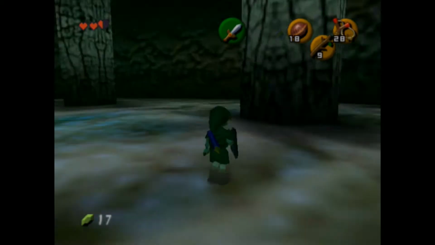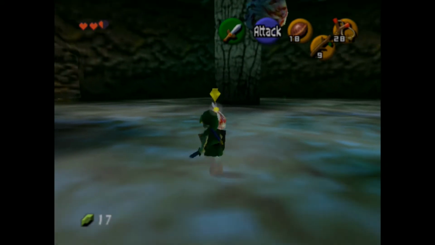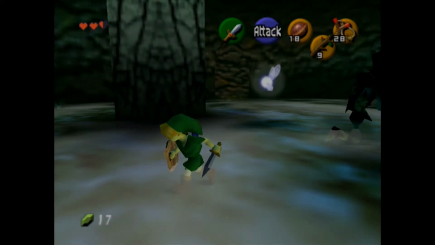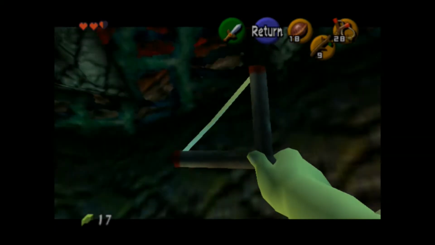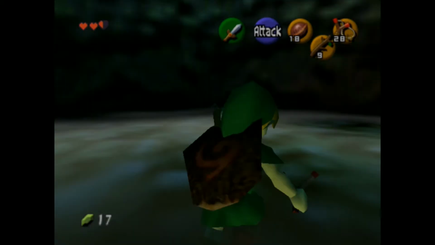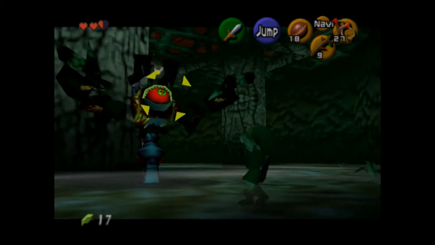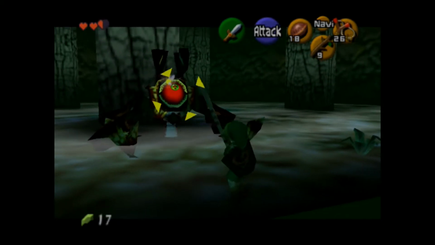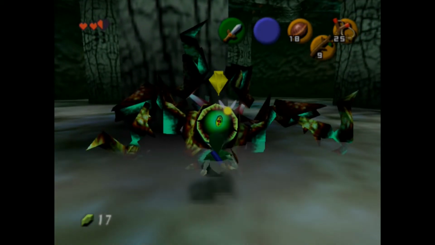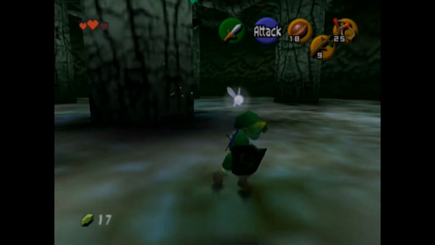She is now at the second phase again, spitting out the Gohmas. Try to destroy them as quick as possible so they will not actually get out of their eggs. Because then you have to actually defend yourself with a shield or not, I don't even recall that now. Anyway, we are getting close to defeat her. It's like one more time to go, yeah. That's one more time to go.